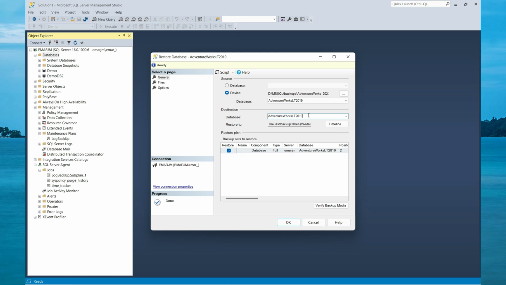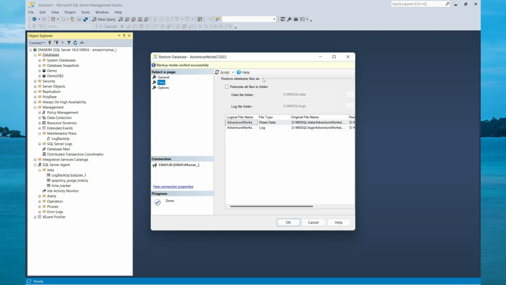If we wanted to change the name of the database before the restore is complete, then we can change it here. This is ideal in a case where you have two databases on the same instance and you want to change the name to something else before you make it available to users, or before you swap it with the database you are restoring on the instance. So I'm going to be calling this 2022. This is a great way to create a copy of your database on the same instance.